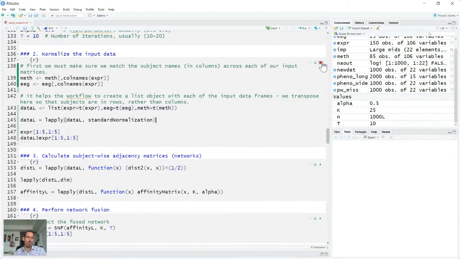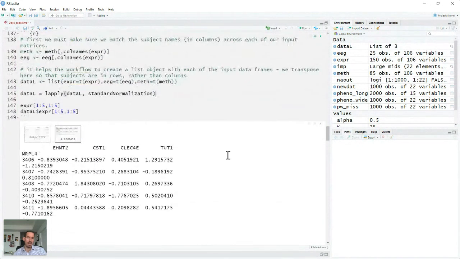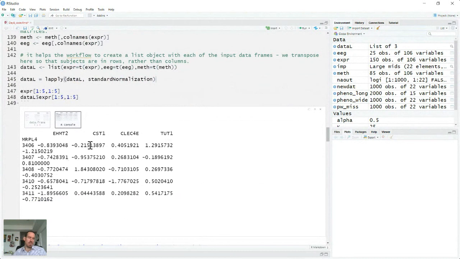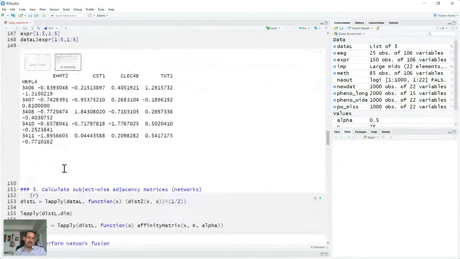So I'm going to run this through and we'll take a look at the final data configuration, what it looks like. So this is what it was. This is the original gene expression data. Remember, genes in rows and subjects in columns. And then here, it doesn't look quite as pretty. It's just the transposed version of it. So now the genes are at the top, 1, 2, 3, 4, 5 genes, and there are the subject IDs, 3406, 3407, 3408. It's an R console output. I guess I could have used a tidy table print to print it out, but it's just the transpose, so you can see exactly what's going into the algorithm.